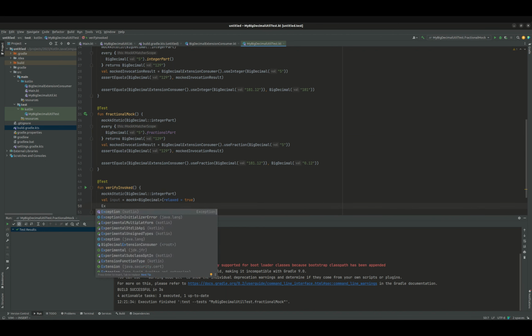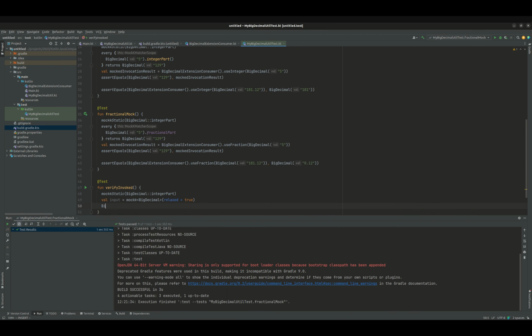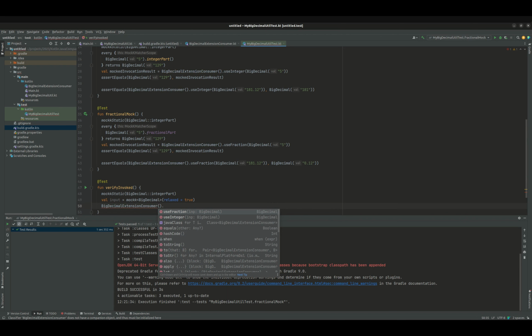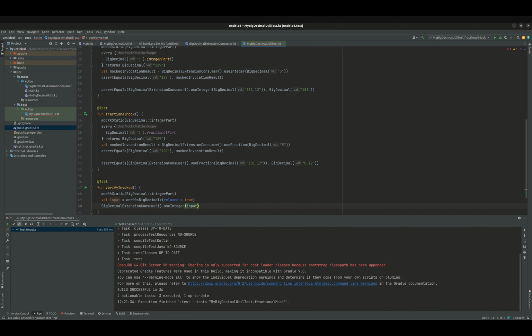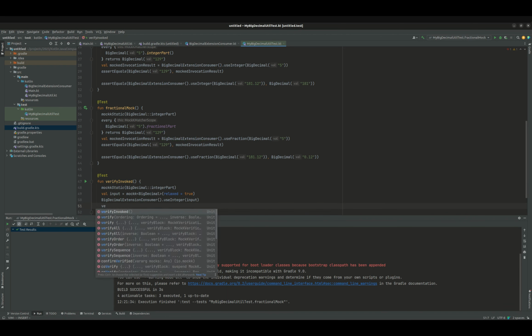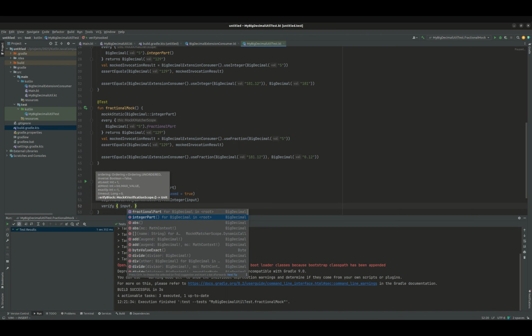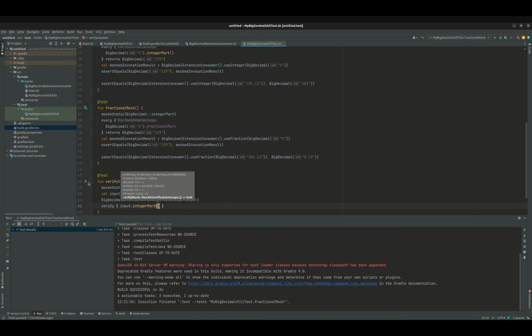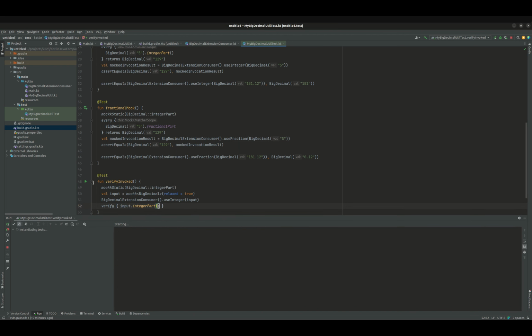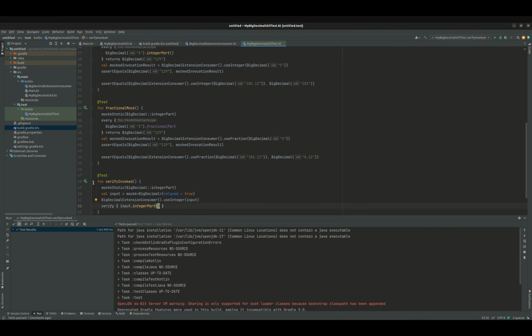So we're going to use our consumer with our input, and we can verify that our input had its integerPart invoked. And this test passed, so if we comment this line out, the test should fail.